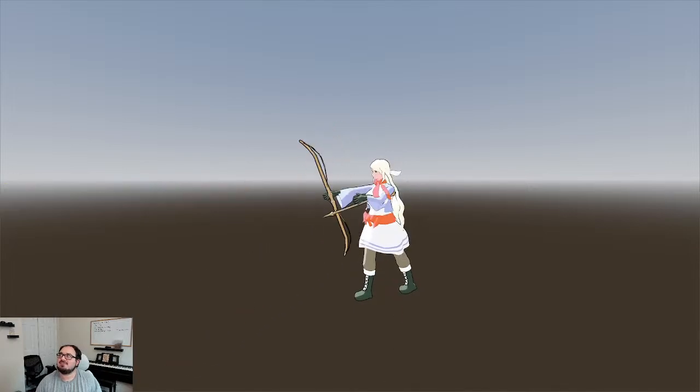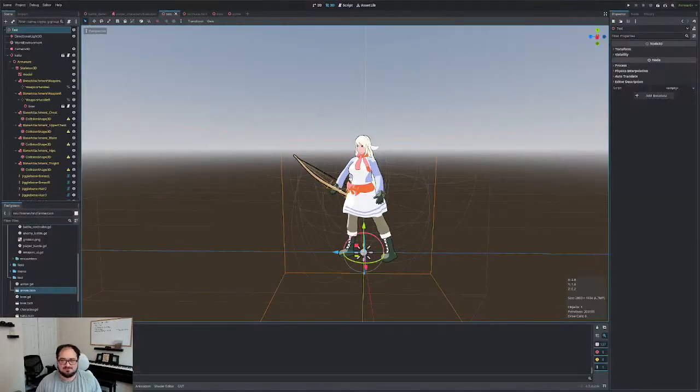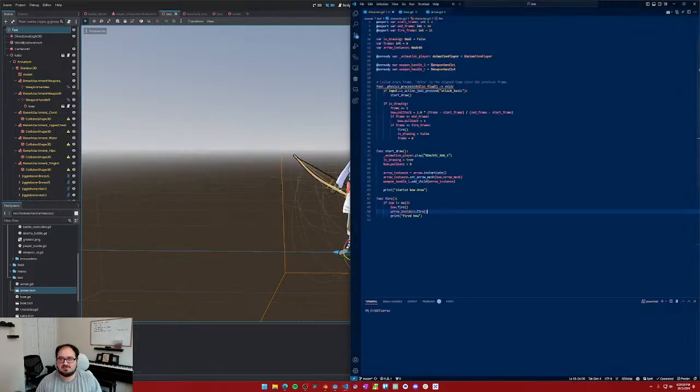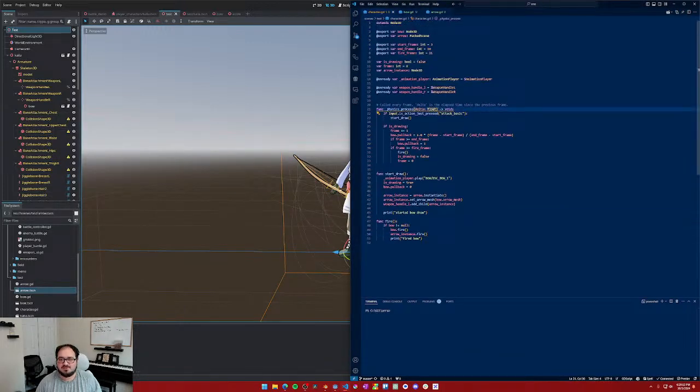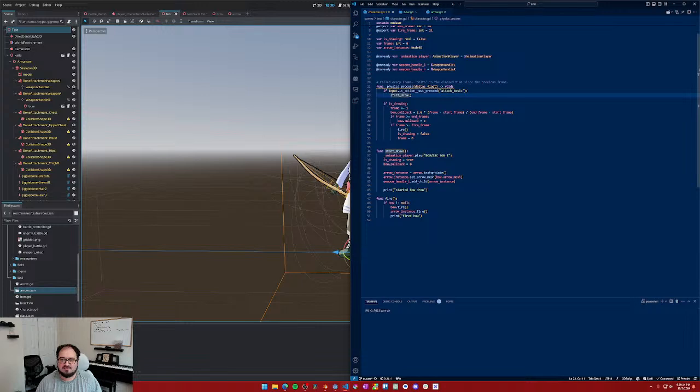It's kind of funny. There is a way to fix that. Just have to make it so that while the animation's playing, you just don't allow drawing again, basically.